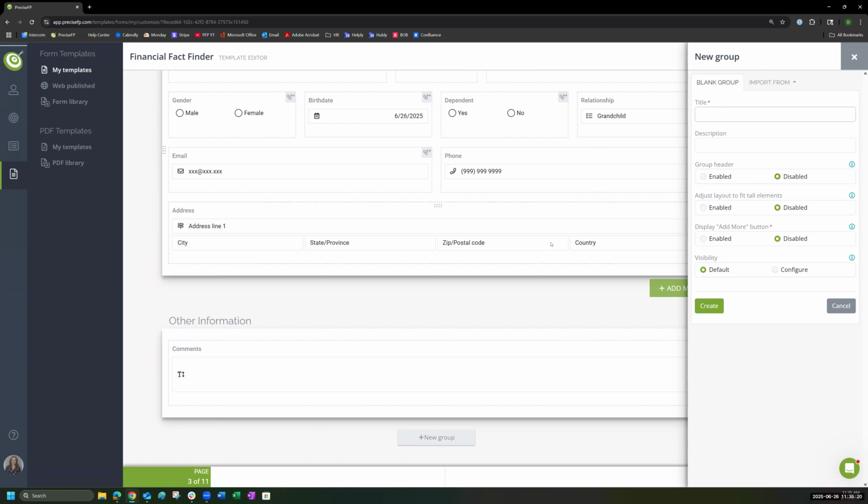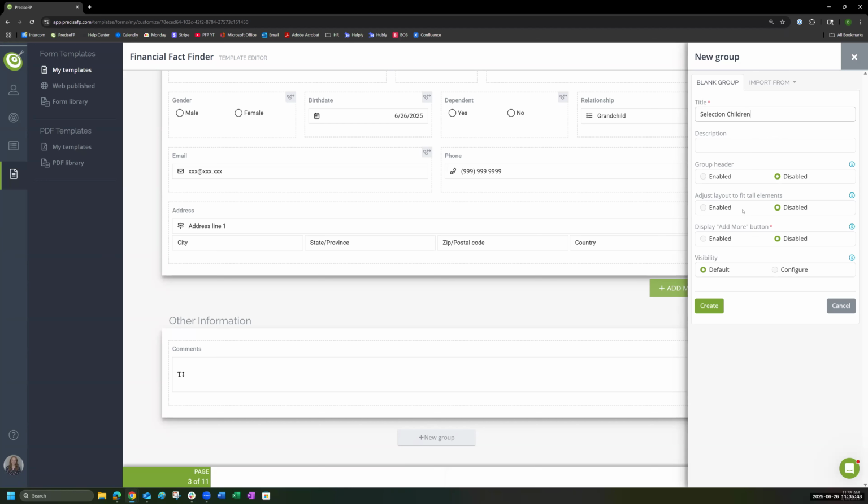So to show that as well, I'm just going to say, let's say this is the selection children. Wording doesn't really matter because I have it disabled. It's just if I want to work with this group at any other point, if I'm maybe selecting it from a dropdown, now I at least know what it is. So I am going to go ahead and create that group. I have the header disabled.